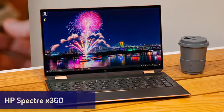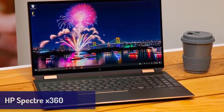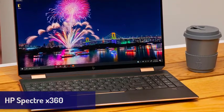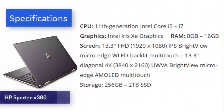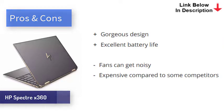Next is the HP Spectre X360, now coming with 11th generation Intel Core processors which offer a decent performance boost and feature better integrated Intel Iris Xe graphics. The HP Spectre X360 is better than ever. It still features the usual impeccable 2-in-1 design, which means the screen can flip round to work like a tablet. The pristine gem-cut chassis makes this one of the best-looking 2-in-1 laptops ever made, and when it comes to build quality, it's rivaled only by the excellent MacBook Air M1. Available in several color combinations, the premium brushed metal design is slim and light, and feels premium right down to the hinge on the reversible screen.